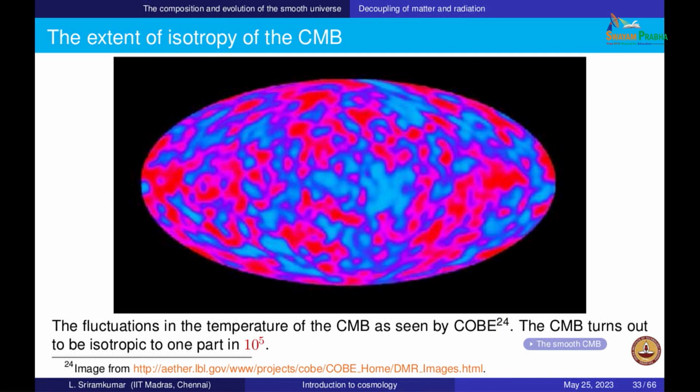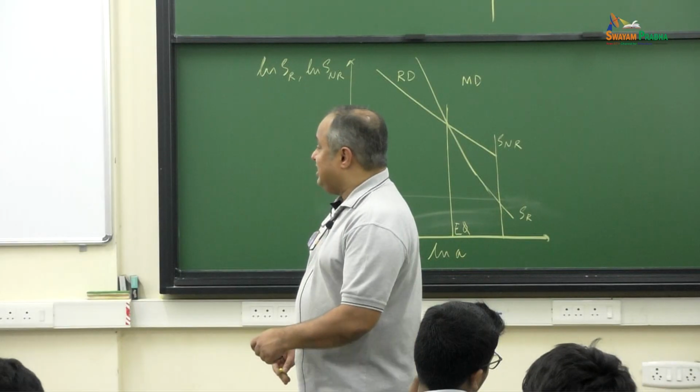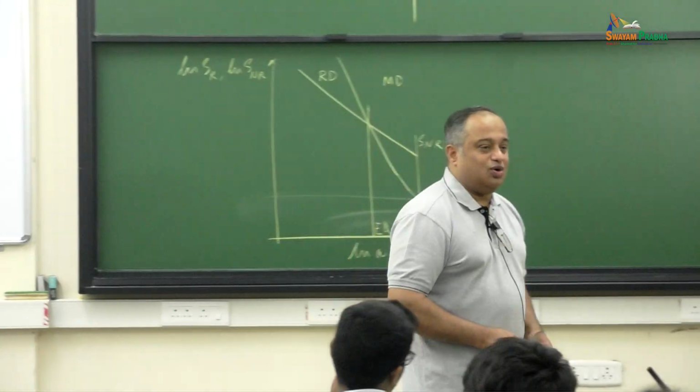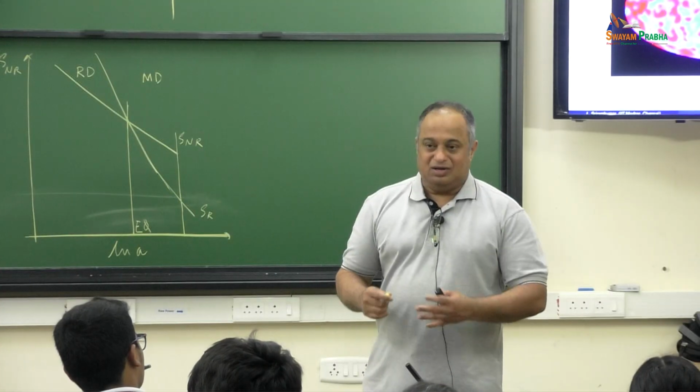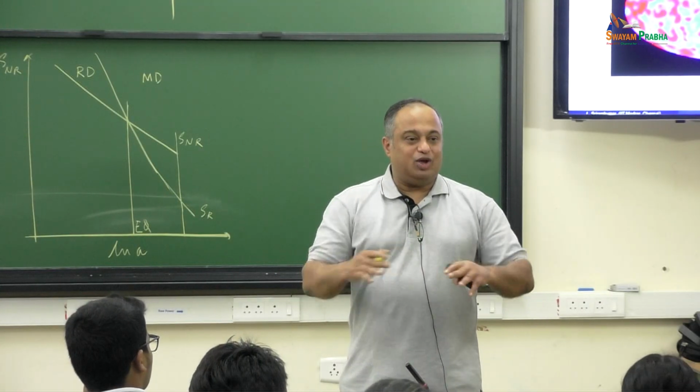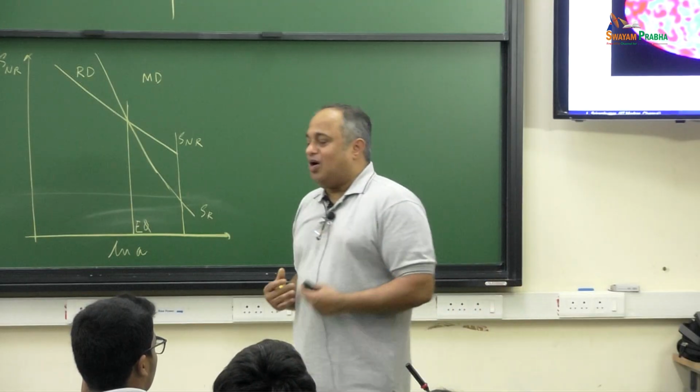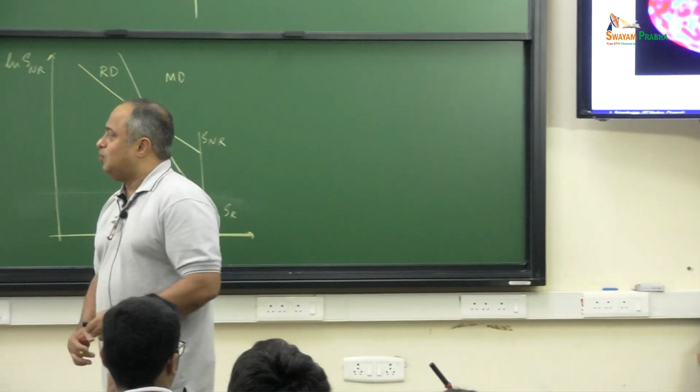This was the first time these anisotropies were measured. As I told you, Penzias and Wilson discovered the CMB in 1965, and it was in 1990. Do you remember this COBE, Cosmic Background Explorer? It had an infrared image of our galaxy, right? And it was in 1990, the results came out in 92 or so. It was able to measure the anisotropies in the CMB, and cosmologists heaved a sigh of relief because until then, various efforts could not measure these anisotropies in the CMB.